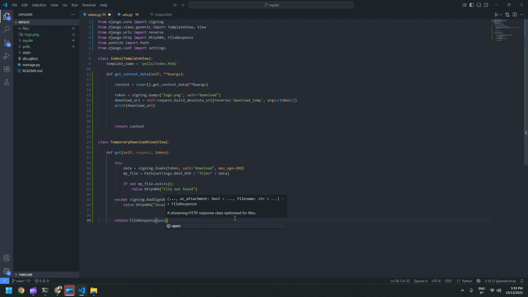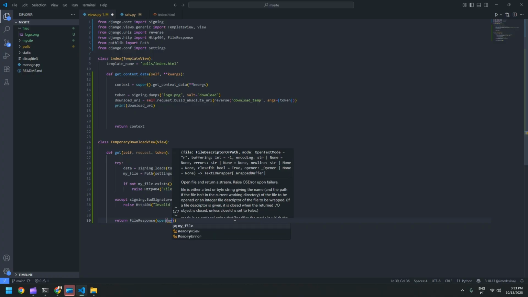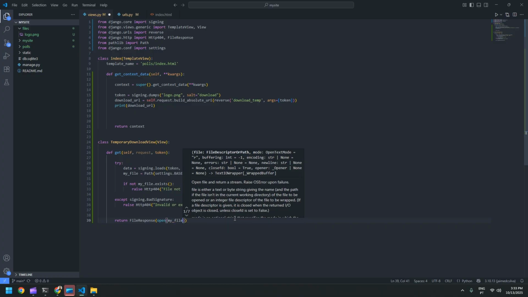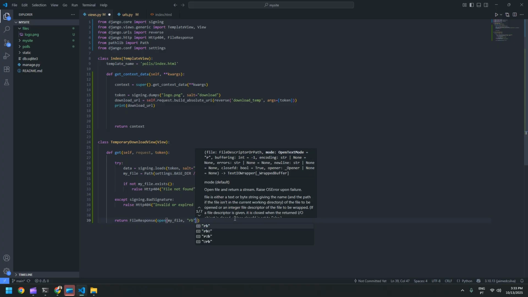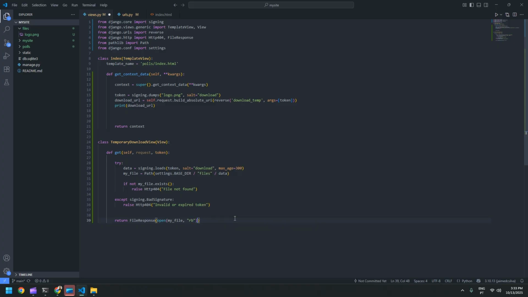Let's open, pass my file, so the full path, as read bytes, I believe, as attachment. Set it to true, and finally the name of the file. That's it for the backend.